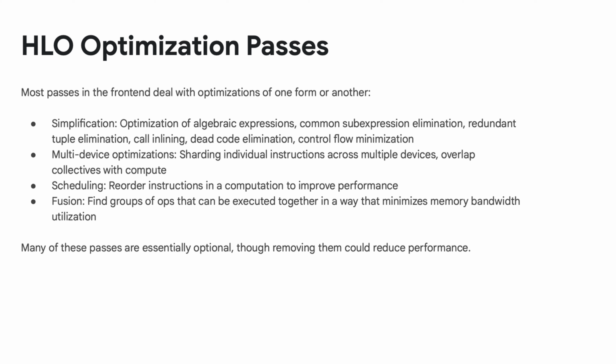And fusions. Fusions is grouping operations together that will compile to a single kernel. The idea of the fusion is that you read your argument parameters to a fusion once, and you keep them in registers, and then you write your registers back to the memory once, and you group your operations together. That minimizes the memory bandwidth and optimizes compute utilization. So most of the passes are optional. You can not run any of the passes and compile input HLO to executable machine code in the end. It will be very slow, but it should work, and I think it usually works.